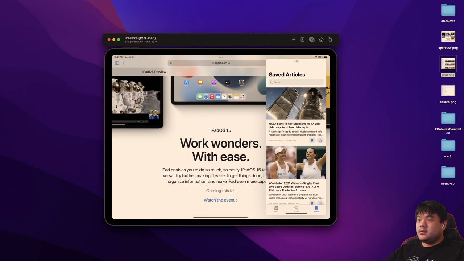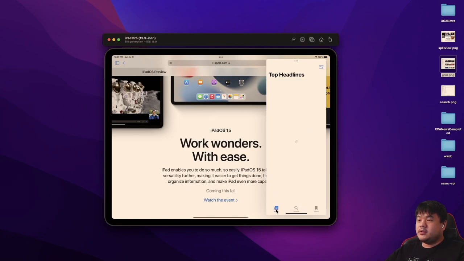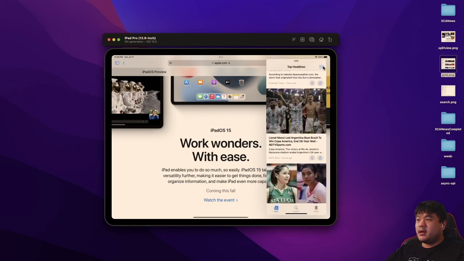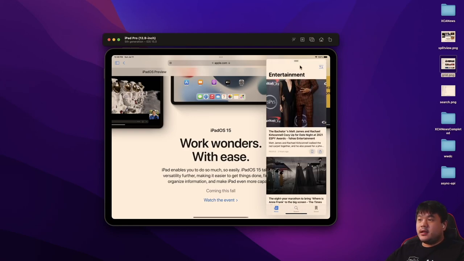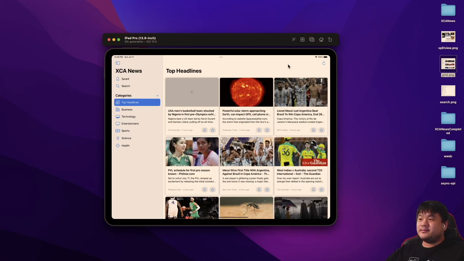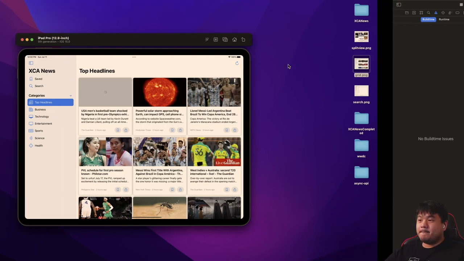Okay, so before I conclude this tutorial, there is one final bug that we need to fix. So here, if I go to the new step view in the compact size, and to change the category here, I can tap on this bar button item. It will show the menu. Here, let me say I change this to entertainment, right? And then I'm going to transition to the regular size class. As you can see, it doesn't work, right? So we also need to make some update to persist the selected category in compact size class when user selecting a new category from the menu item.